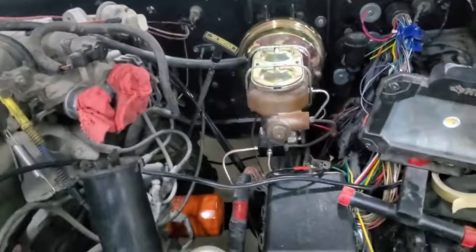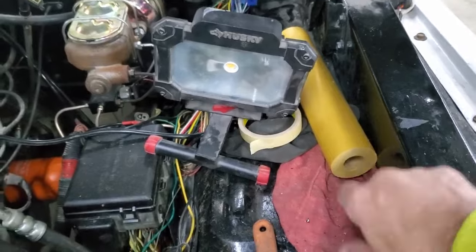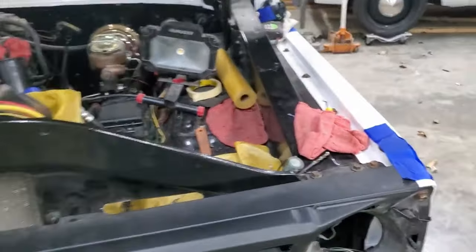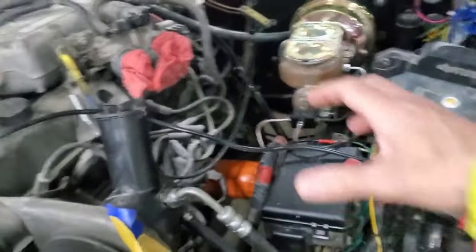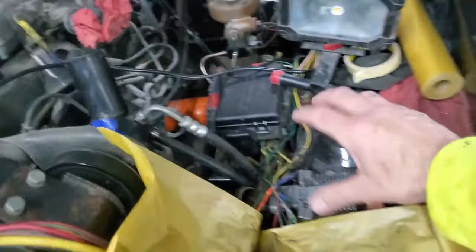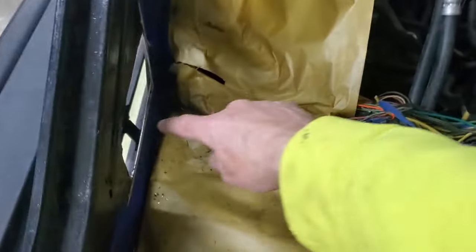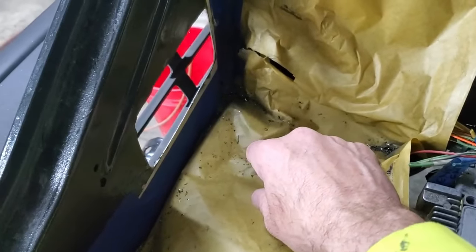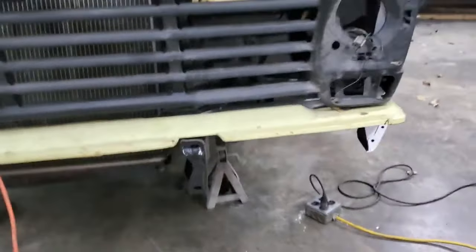So I actually thought about mounting the box this way and putting the intake through the inner fender. But the only problem with that, on these styles of trucks, there's no splash shield in there. So anything your tire and wheel kicks up goes straight up into the inner fender, which would go right into the snout of the airbox. So I decided to go back to the original design of what Cam had done more than anything, and kind of flipped the hoses around, set it up. So now it's going to sit this way, and the intake is now going to be where I cut this giant hole in my core support. So you can kind of see where it's going to come through there.